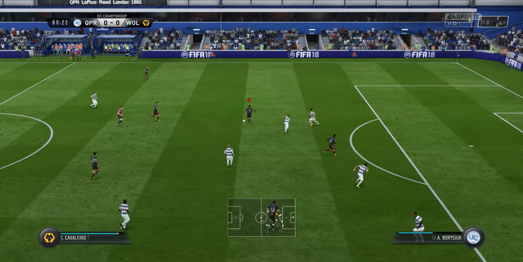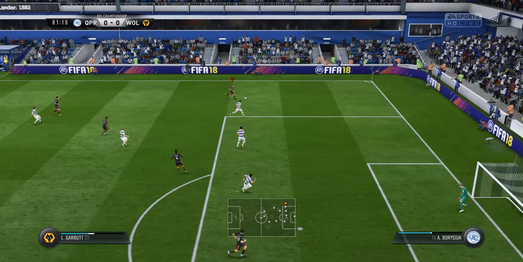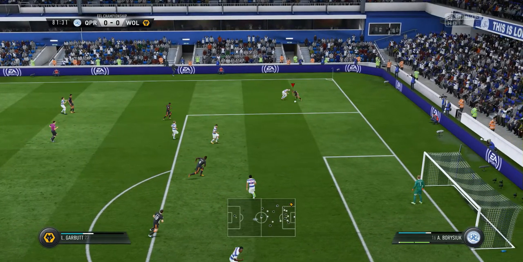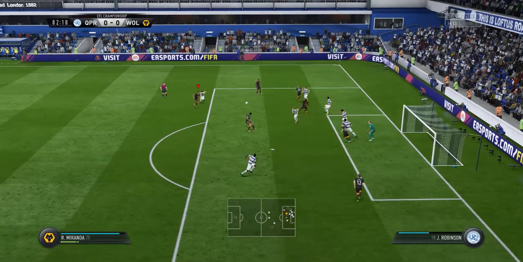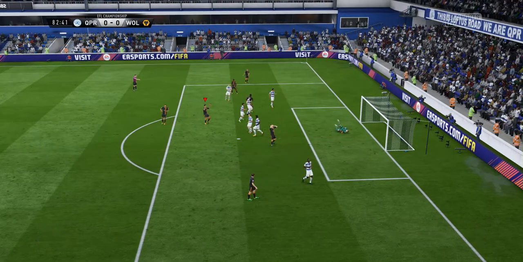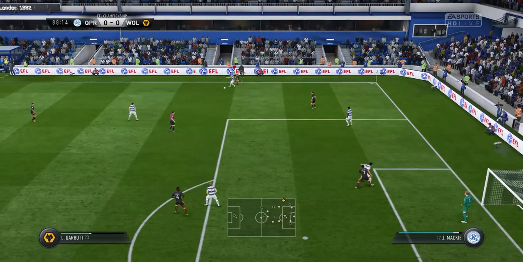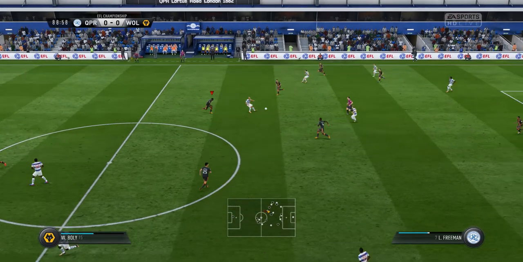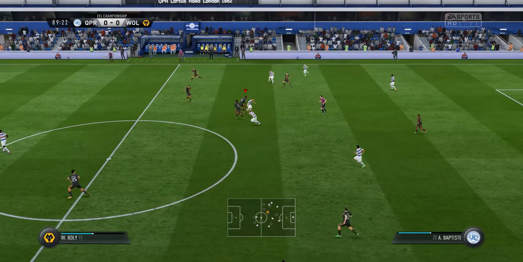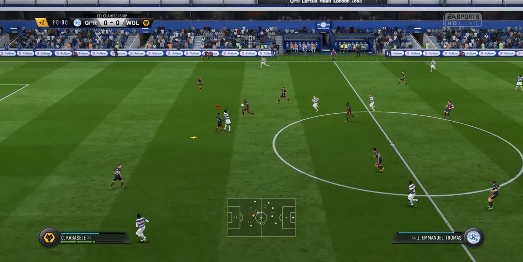That's a good pass. Look at that overlapping, or somewhat overlapping run from Garbutt. Cut it. Oh, he actually got past the defender. Center it! Shot! Oh my god! No, that was like our last chance right there. And now we're gonna have to defend unless we can win the ball. No, we didn't. We're gonna have to defend for the rest of the game.